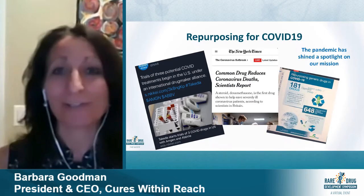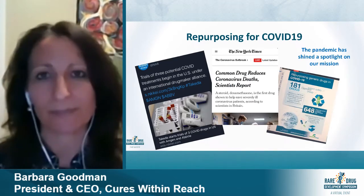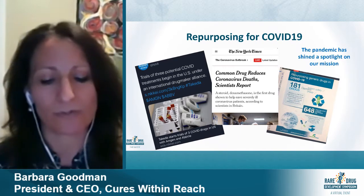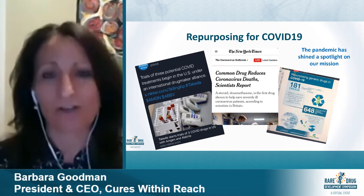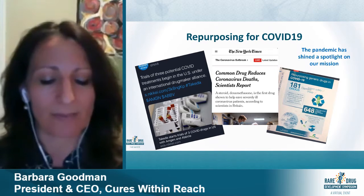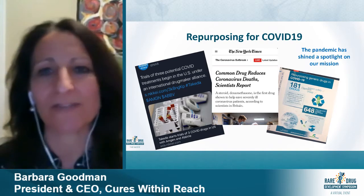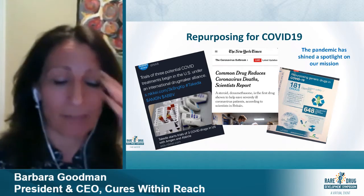As you've probably all seen and heard over the last 15 months, in early 2020, people around the world saw what we have known and have been working on for over a decade. And that's the fastest way to find treatments for patients with unmet medical needs like COVID-19 is through treatments that are already approved and on the market. It's the same crisis mode that rare disease patients and their caregivers are always living with, and the rest of the world understood the rare disease community's pain at that point.